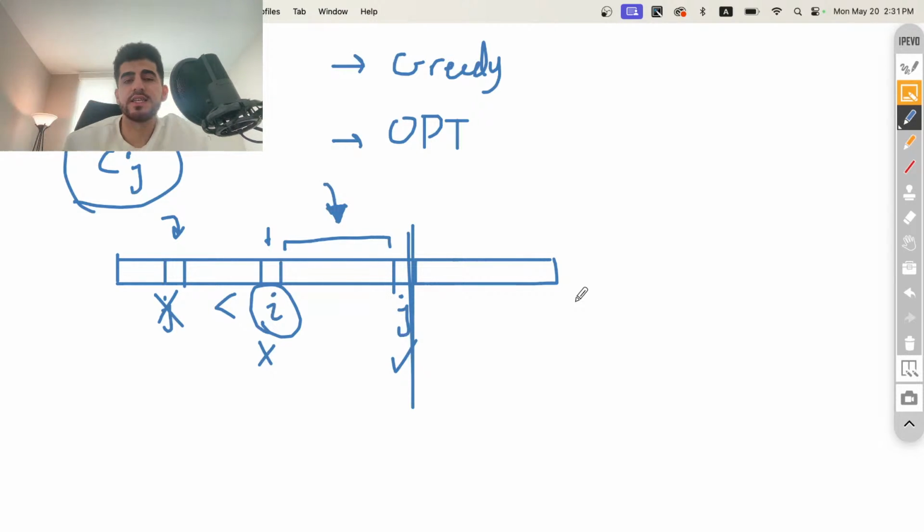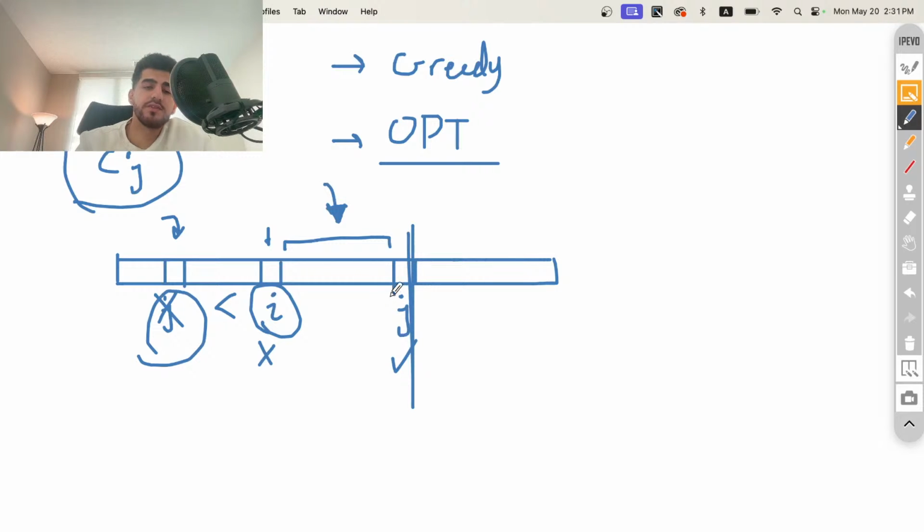So the proof is that if greedy doesn't pick something and opt does not pick something and picks something else instead, I showed that in both cases, if j is to the left of i or to the right of i, nothing becomes better. So in general, if greedy does something and opt does something else, I'm showing that what opt does is not necessarily better than greedy, and that's a contradiction. So opt cannot be better than greedy, so greedy works here.